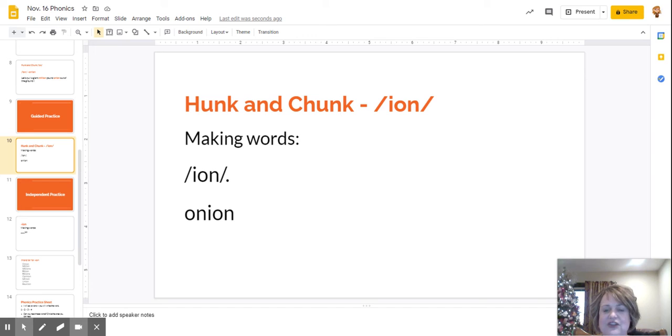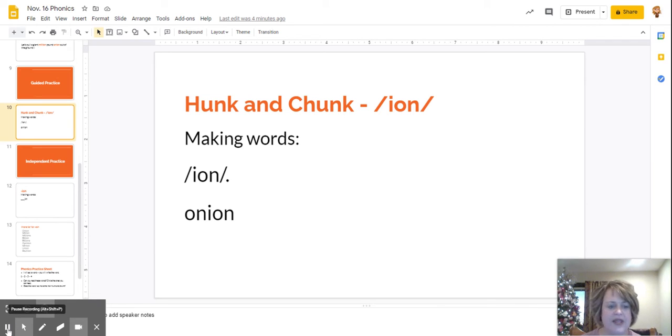So today you are going to be making some words with ION. Okay, so get out your whiteboard, dry erase marker, whatever you're going to use for practice. And what I'd like for you to write first is just the word onion.